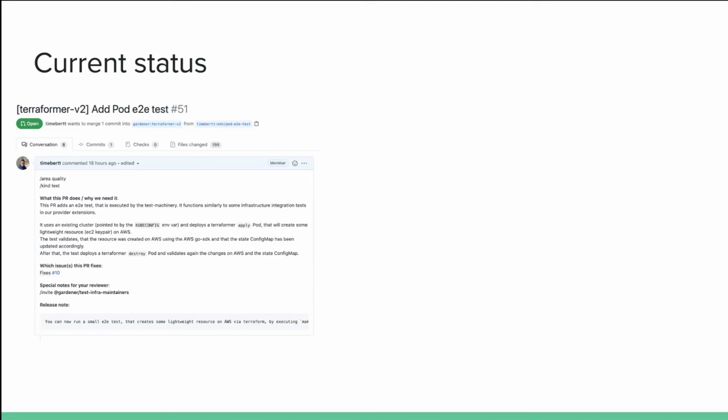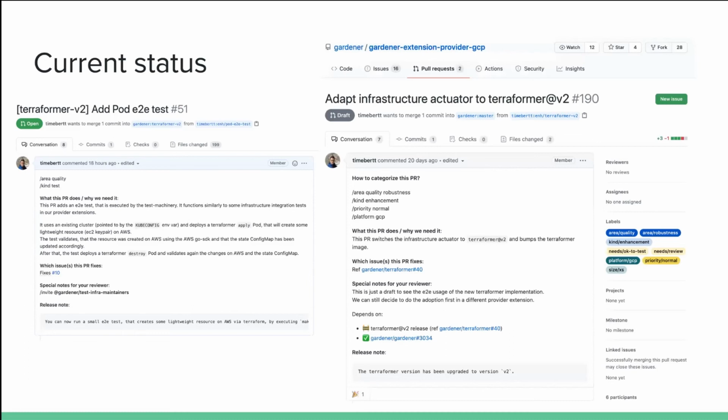And there are some other small tasks left, which I have to complete before we can release this new version. But as soon as this happens, or maybe even before with the release candidate, we want to use this new Terraformer version in our provider GCP. So we can get some first experience with it, run it on our internal development landscapes and execute all the automated tests. So we can observe it for a while. And then we want to roll that out on our internal productive landscapes.